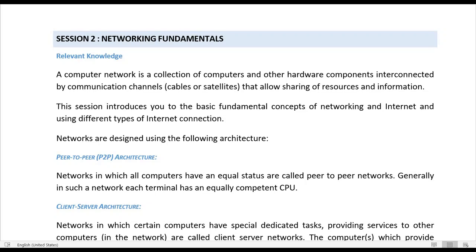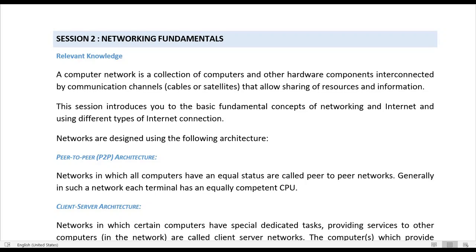Let's start with the definition of computer network. A computer network is a collection of computers and other hardware components interconnected by communication channels. As you know, a network is created when we have two or more things joined with each other.